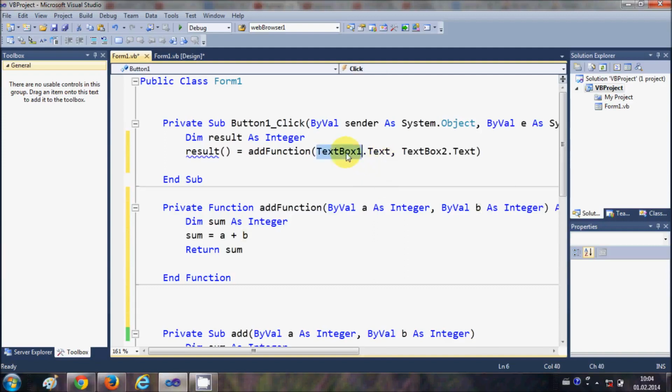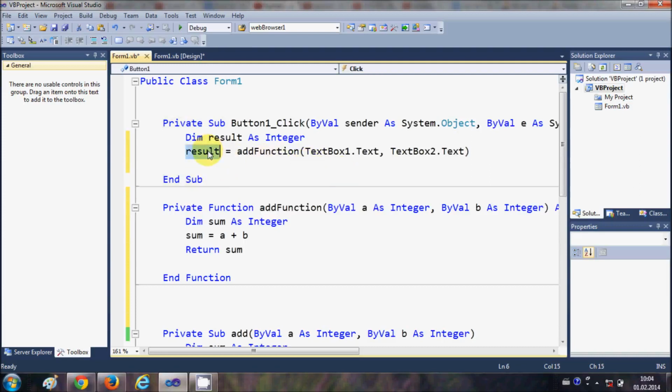So I'm passing these two values from here to the function. It will add the two values and place it in this sum variable, and it will return this sum as a function, and this return value we are catching in this integer variable, right?